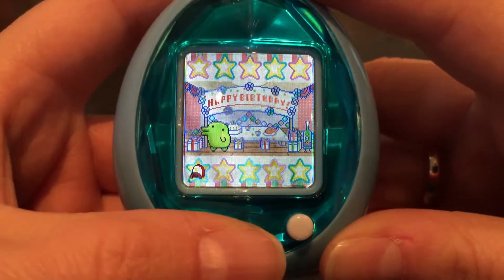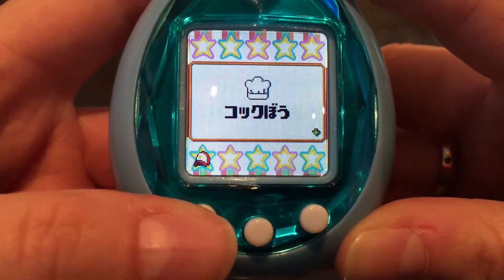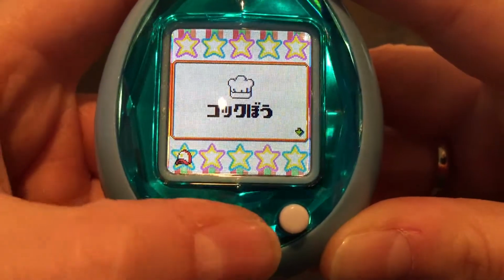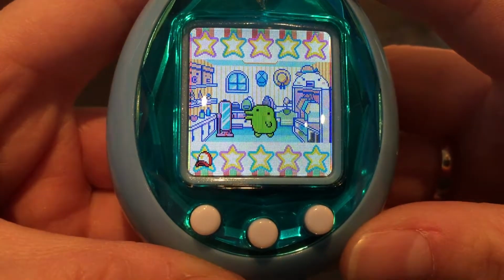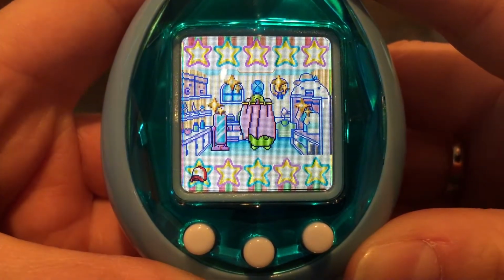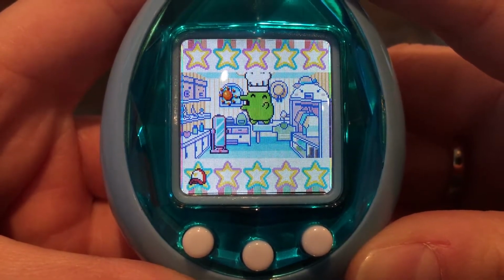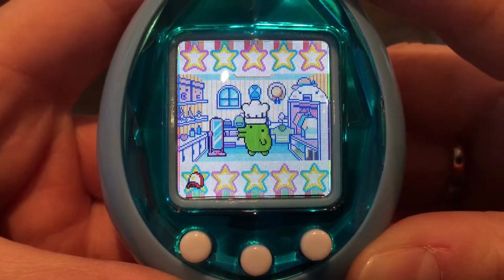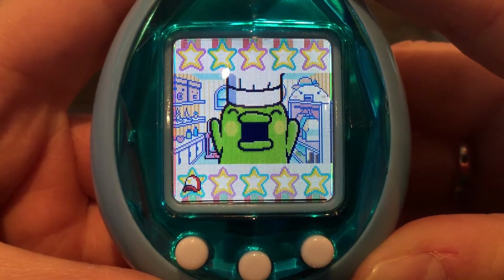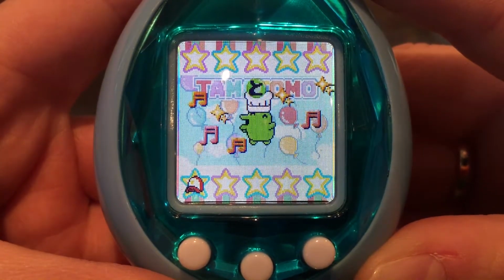Then we have the closet where all of your clothes and accessories are stored. So we have hats, different items. And I know this is one of Kuchipachi's lucky or happy items. Ta-da! So cute. Yay! He's just so adorable. I love him.